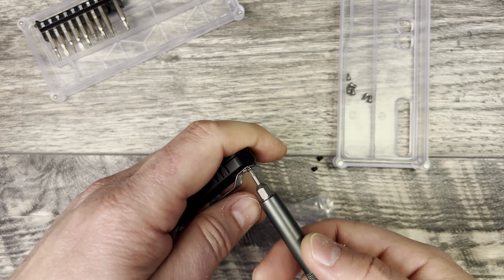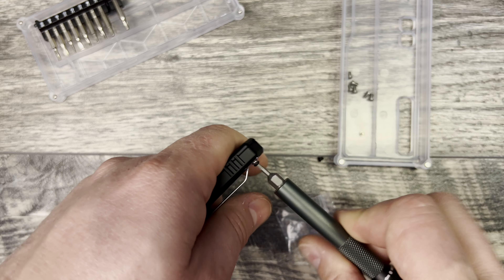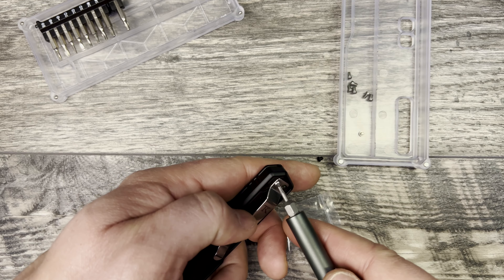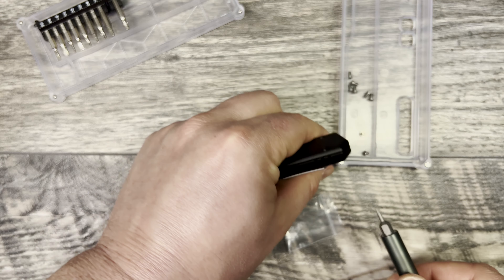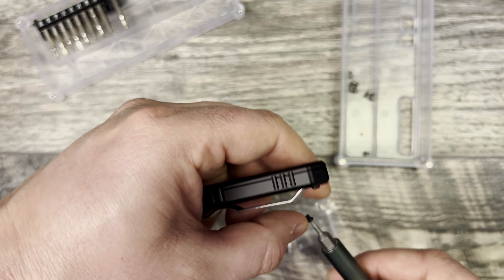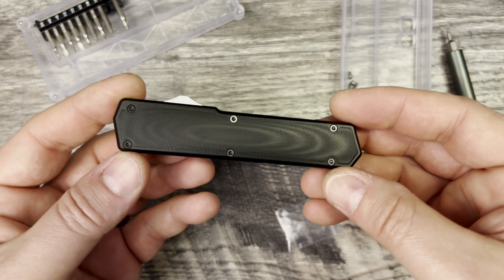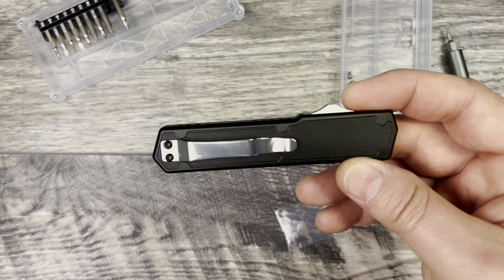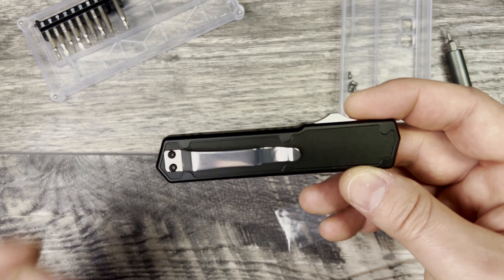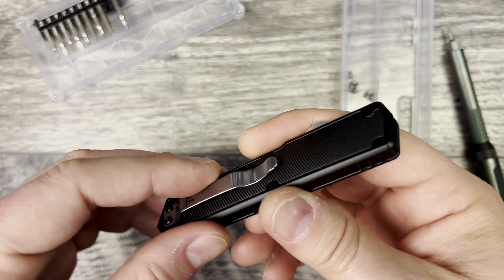I actually think the black screws are going to look good on the pocket clip here too. I kind of wish it had a black pocket clip — I want everything black on the handle. I like the way that looks. I think that's kind of dope. It brings out the TK logo on the pocket clip a little bit more. I might be able to send that pocket clip out to get it Cerakoted, or check if a standard Benchmade or ProTech clip from Lynch or MXG might fit on there.